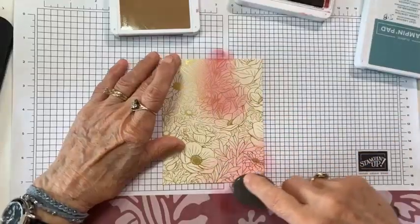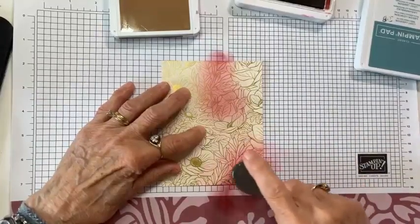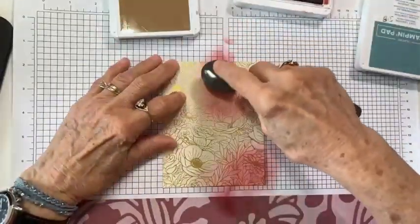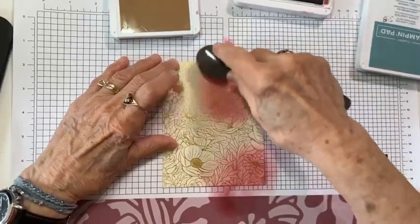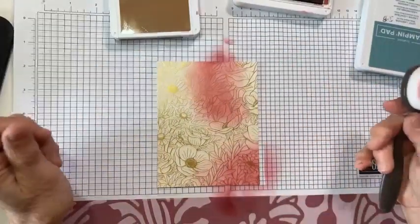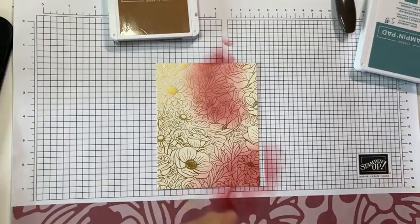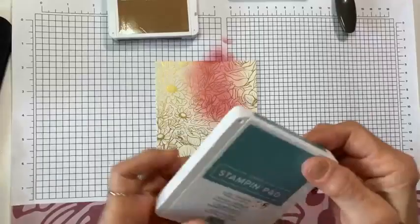Then if you want to layer on more color, you can do that. See, I can come back and layer on a little bit more color. I can even press a little harder and get more color. I'm going to press a little harder in here and add a little bit more color. And you can fade it out. All right. I think that'll work, at least for now, for the Cherry Cobbler. And I'm going to set my red blending brush aside, close my ink, and I'm going to go with Lost Lagoon next.